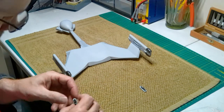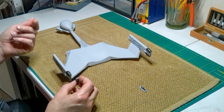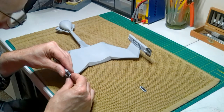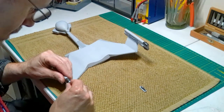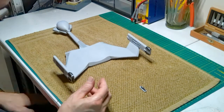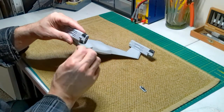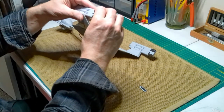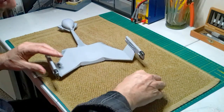All right, nub on the outside, point pointing down, which since the ship's upside down, it will be pointing up. Yeah, I like it. That one worked good, which was the one I expected, and this way I can judge the other one.